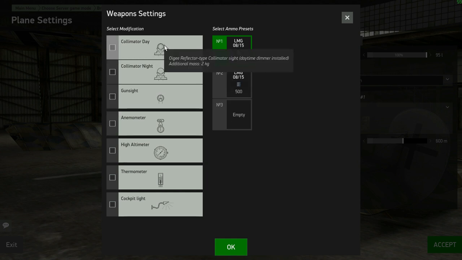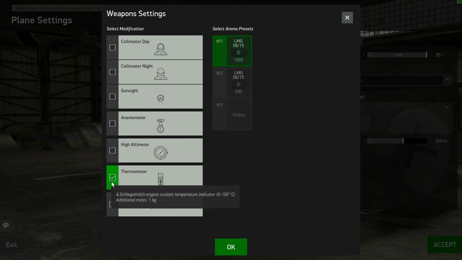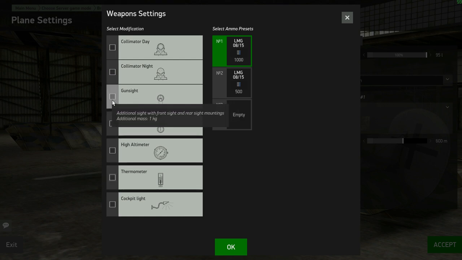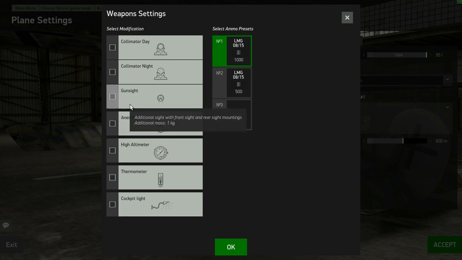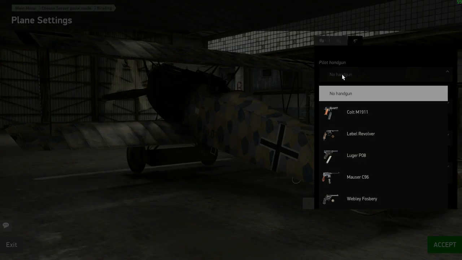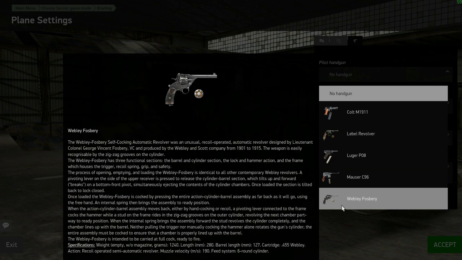Okay, guys, I can have a collimated sight, a gun sight, an anemometer, a high thermometer. Don't want any of it. You don't need any of it. No. If you go into the third tab, you can pick a scarf though. Are you sure I don't even want a gun sight? No. No, you don't. No, they've got iron sights on them. Okay. Right. Just look where your bullets go. That's the easiest way. You can actually customize your pistol, which is cool. Luger, where's the Webley? Webley.